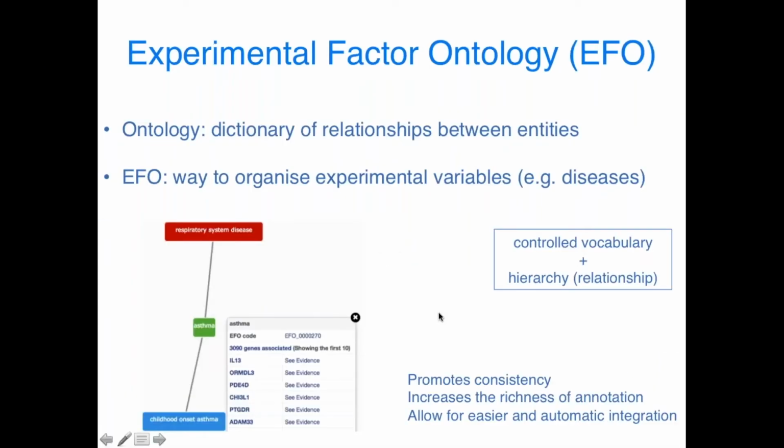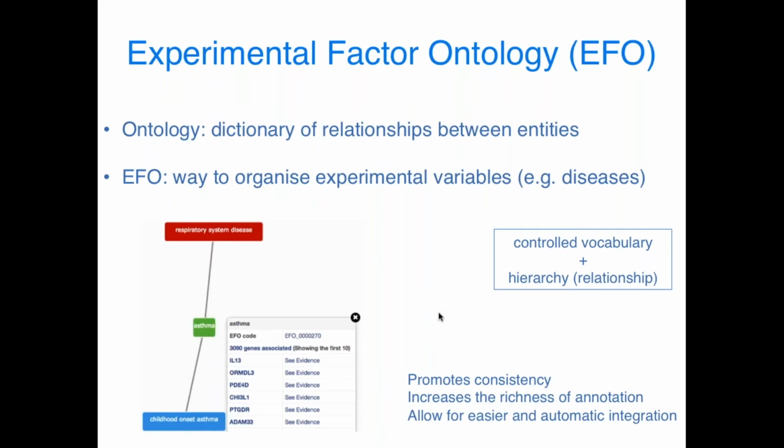So one of the bedrocks of the Open Targets platform is defining a way to classify diseases. So again, the platform is a tool that allows you to find associations between diseases and genes. And we use genes as proxies for our drug targets. So focus on the disease first.